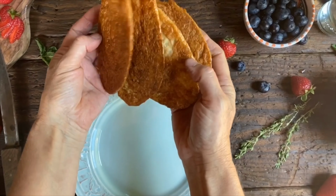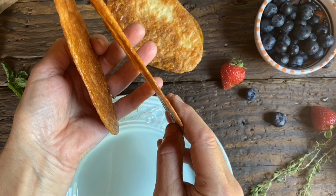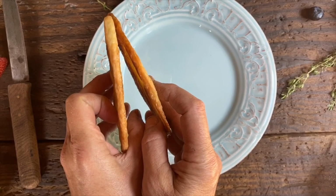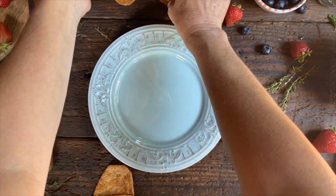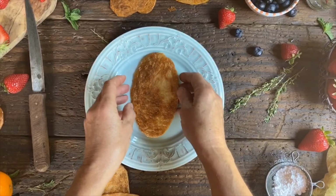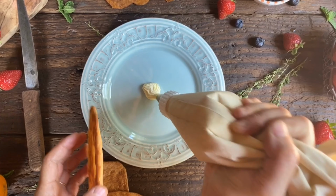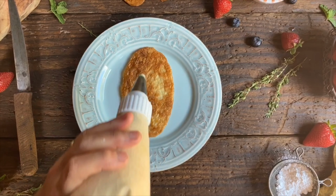Let me just show you something. These were made with the pan sitting on top and the parchment paper, and you see how thin they are. Instead, some of the other ones were not covered, and so they puffed up a little bit. But that's up to your choosing. So let's put this one down. Let's see, we're gonna take this one right here, place it down. But before I do that, I'm actually gonna put just a little bit of this cream underneath so it stabilizes it.